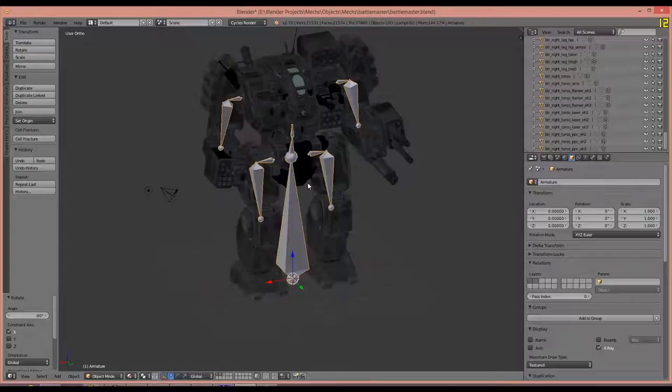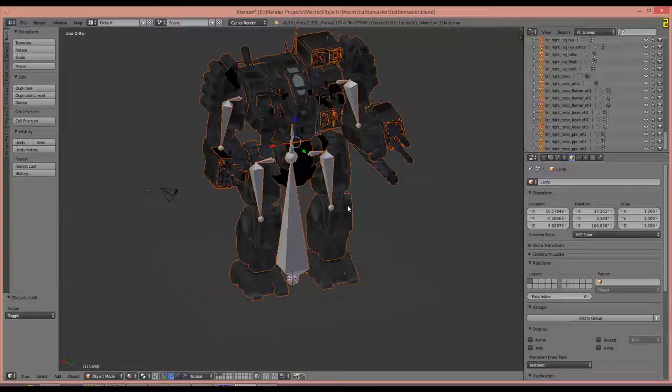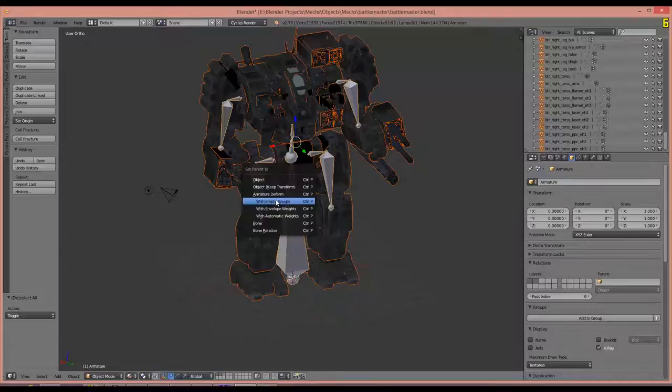We'll bigify them. All right, what we want to do is parent the mech, all the objects, to this rig. So the rig will be the parent object, and these will be affected by whatever you do to the rig. So select all objects, unselect the camera and the light, because otherwise it'll parent to them, and you don't really want to do that. Click on the rig one more time, so it's the bright yellow color to make it the active object. Then hit Control-P to set parent to, and then you want to do with empty groups.